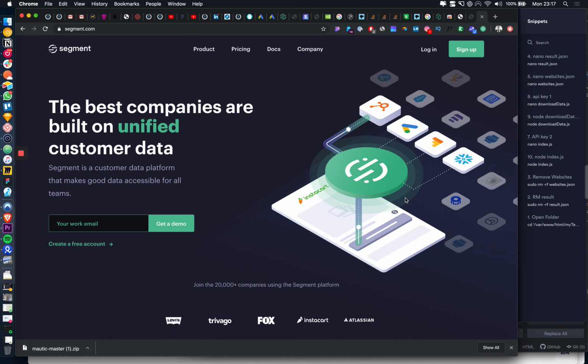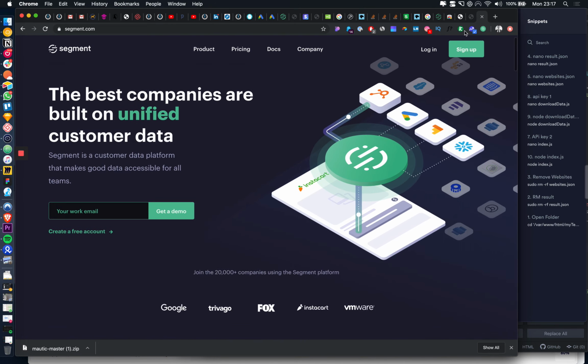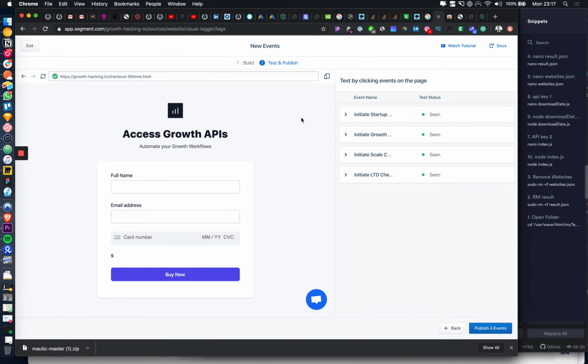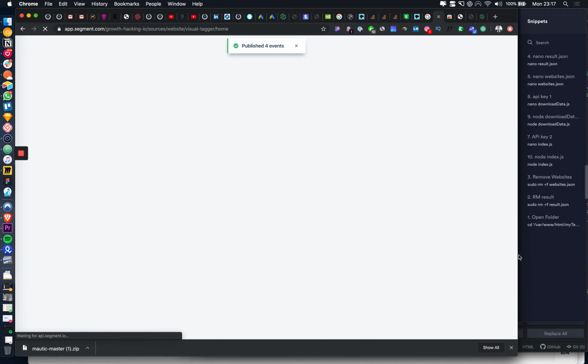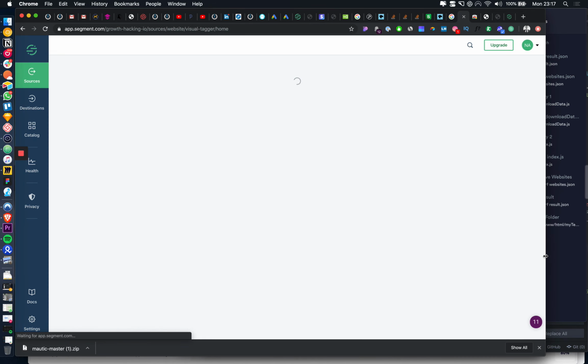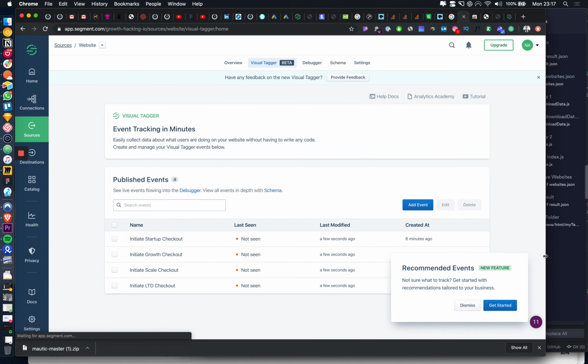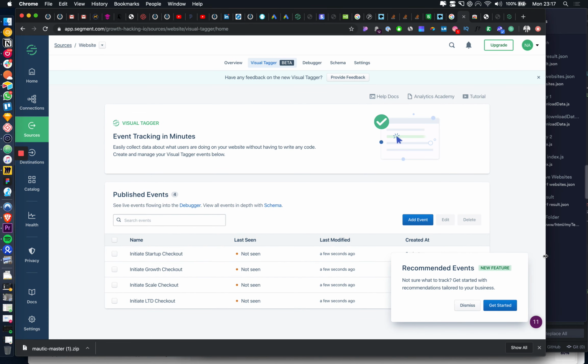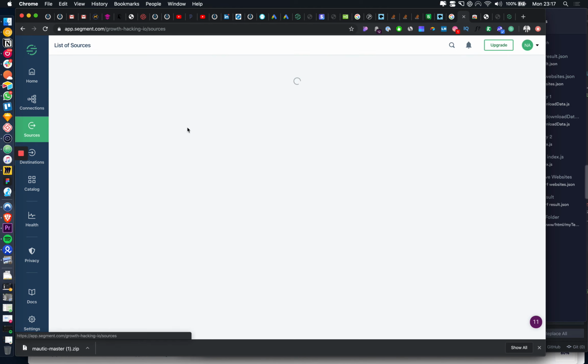So Segment simplifies that by letting you only need to integrate their API, and then from their dashboard, you can sync over to what they call sources and destinations, which means that all of your data is synced to all of your tools in real time.